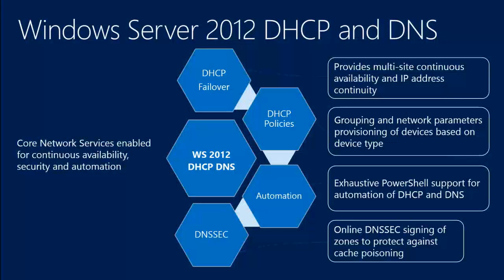There were a significant number of investments that also went into DHCP and DNS in 2012, which complement all our IPAM offerings. The first and foremost is DHCP failover, which I think a lot of you would benefit from, and which has been an ask for a very long time, which we finally added in 2012. Now, DHCP failover gives you both an active-active and an active-standby configuration, and not only does it provide DHCP service continuity, it also gives you continuity of your IP addresses, which means that all the IP address leases that you have on your active server are preserved when you switch over to a standby server.